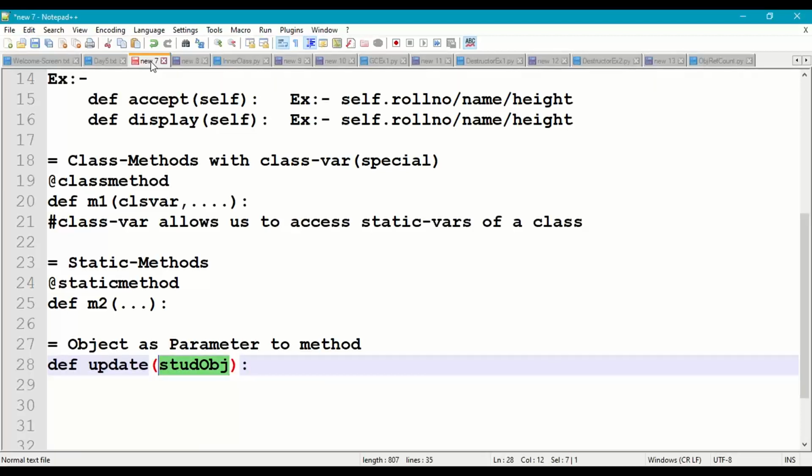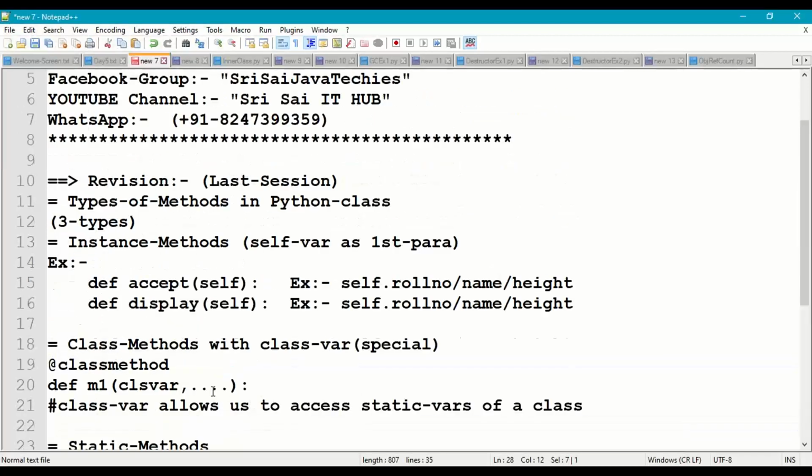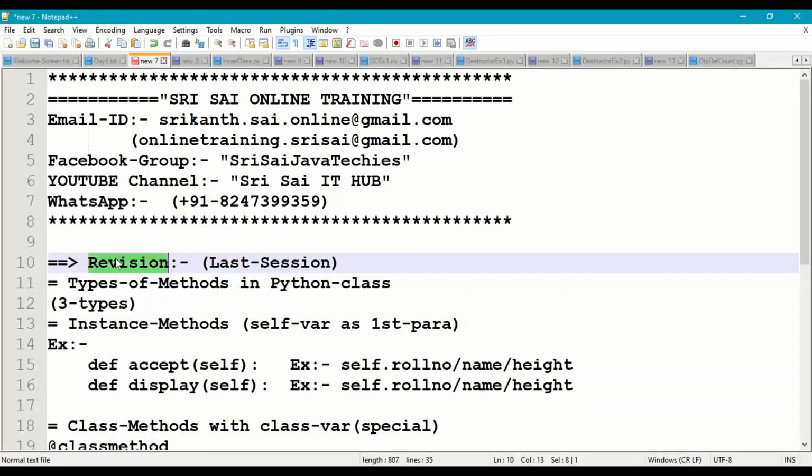Using the student object, we can access class members of another class in our class. So this is object as input parameter to the method. We have to use object dot roll number, name, height, object dot display, object dot show. So this is all about the revision of the last session: types of methods and object as parameter to the method.